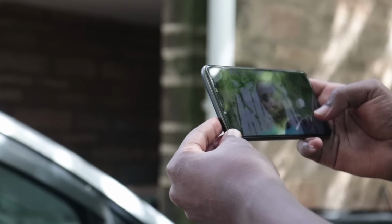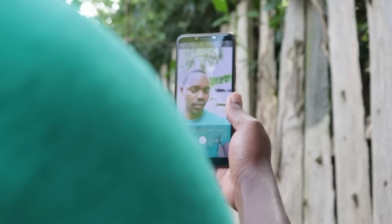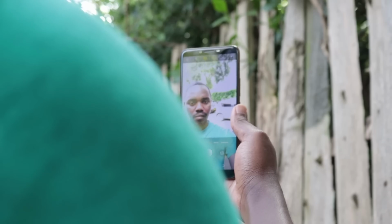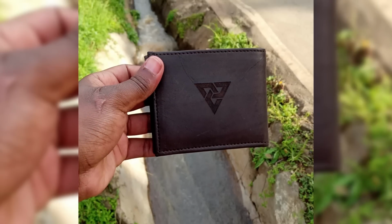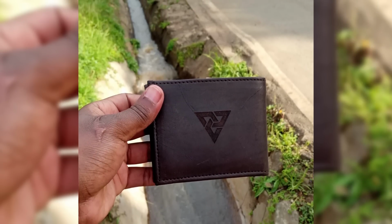And now let's move on to the cameras on the TECNO Camon X. On the front we have a 24 megapixel camera, and on the back we have a 16 megapixel camera. We will start with that main camera on the back. So the 16 megapixel camera actually produces very colorful photos that look good, especially if you are in broad daylight. The photos look absolutely amazing, and sharing them online will get you all the likes that you desire and crave for.